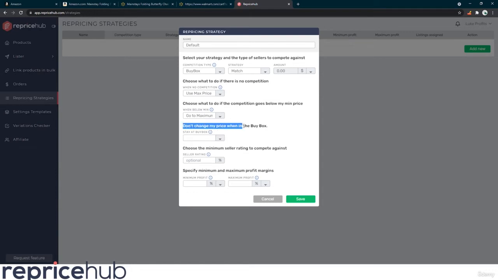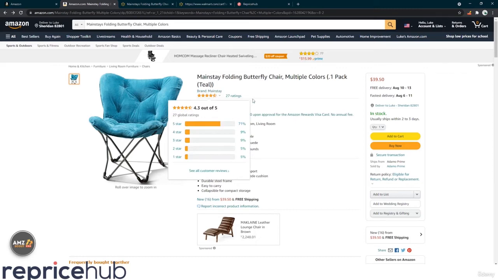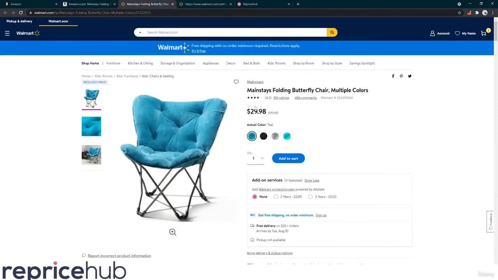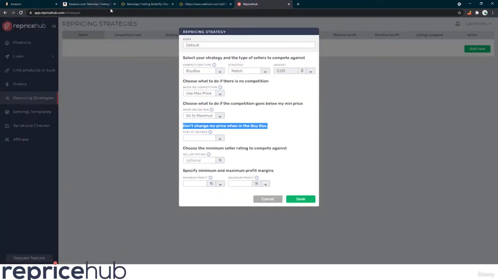Now we're down to "don't change my price when in the buy box." So let's imagine that we are here, we're in the buy box. Do we want to update the price? Now, there could be reasons that you would want to or not want to. An argument for why you would not want to would be, say, this price changes a little bit and it would update. Well, we don't want to lose the buy box by increasing our price a few cents. So, do we want to just keep it if we've got it and say, oh, well, maybe we're losing a little bit, maybe we're not making quite as much? Or, do we want to basically definitely keep that buy box because the buy box is what gets you sales?